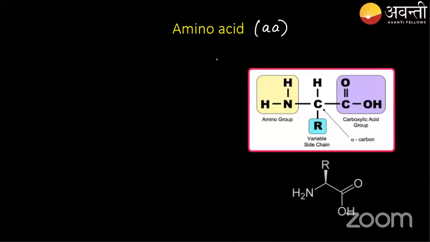No, fructose is also a reducing sugar. Sucrose will give rise to glucose and fructose. But in sucrose, what happened? The aldehyde group of glucose and the ketose group of fructose are both involved in the bond formation. That's why it's non-reducing. Glucose is reducing, fructose is reducing, but sucrose is not reducing.